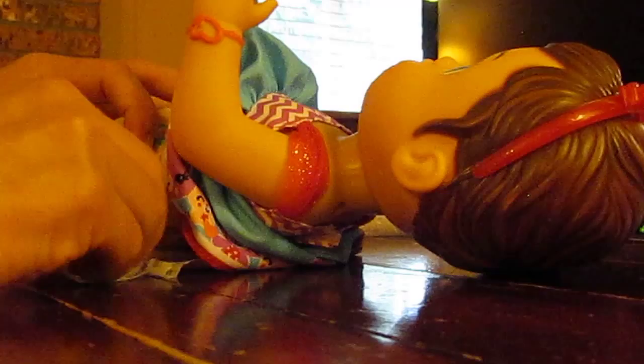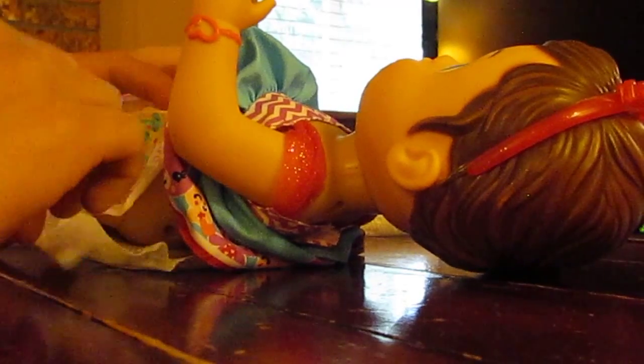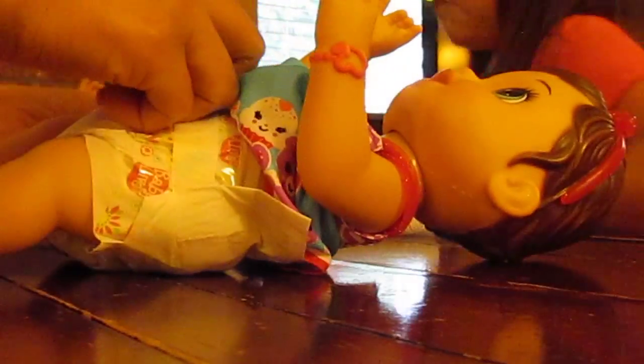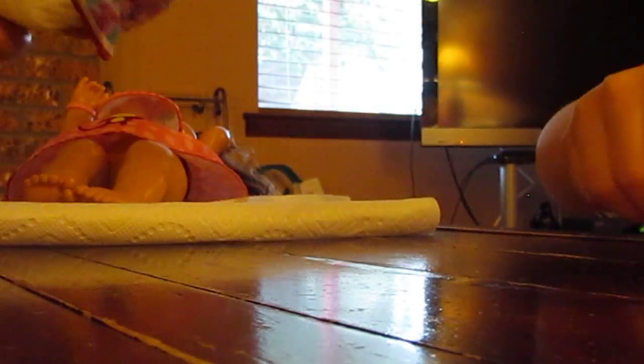Now I'm gonna put the tap on. Don't want to make a mess again. Mommy. I know, I'm putting the diaper on. You're doing it, Mommy! I know. It's like I forgot how to do it already. It's flying. Okie dokie.